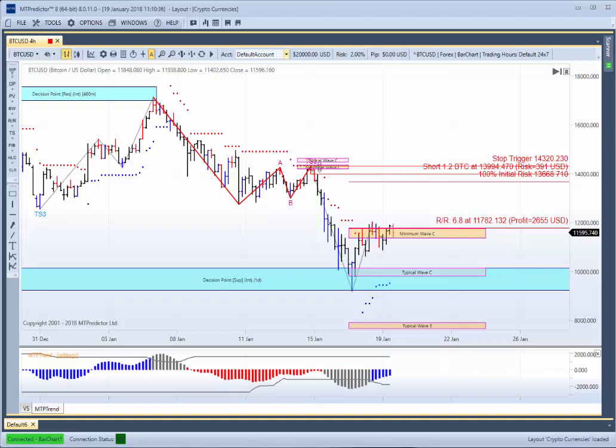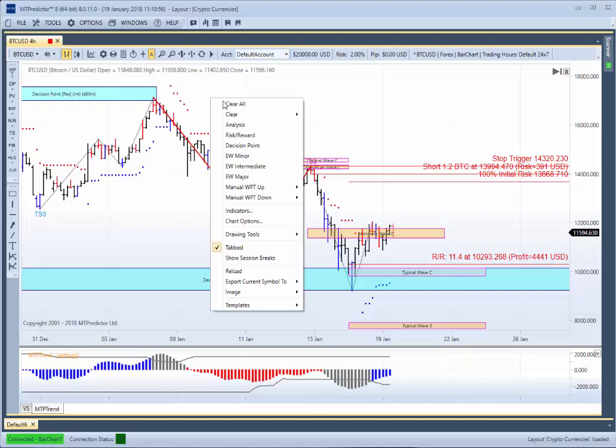But anyway, this would have been a nice trade here down into the first target. If you'd come out of that first target, the profit would have been approximately 6.8R. If you'd held it down into your lower time frame or higher time frame lower DP support zone, remember that would have been on the chart in advance, the profit would have been approximately 11R. So that would have been a very good trade as well.